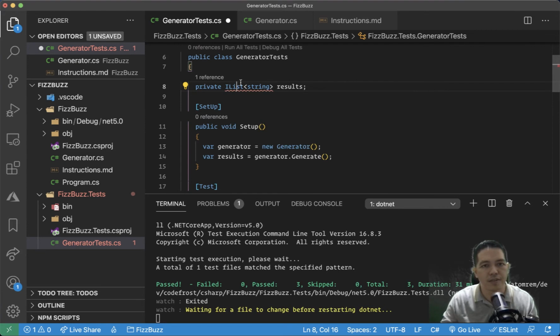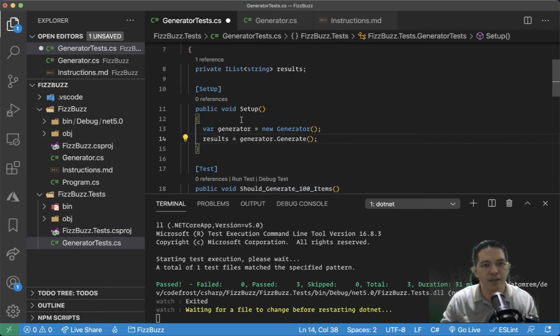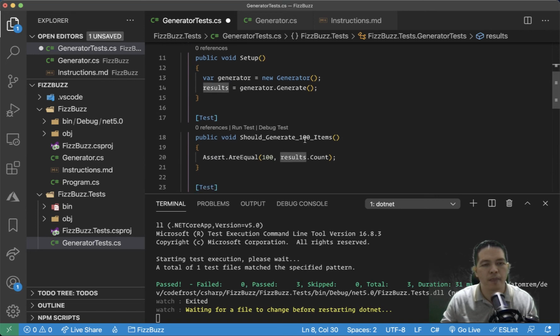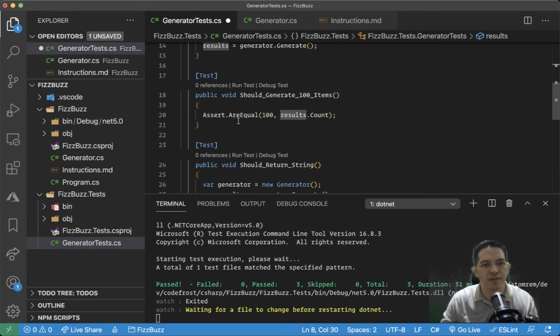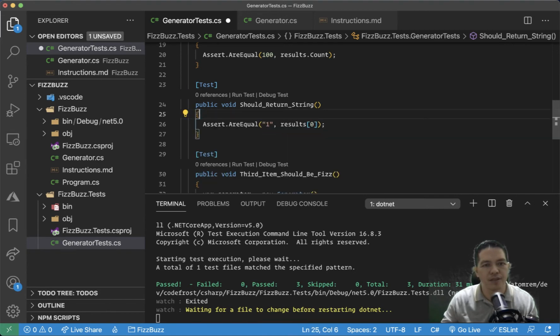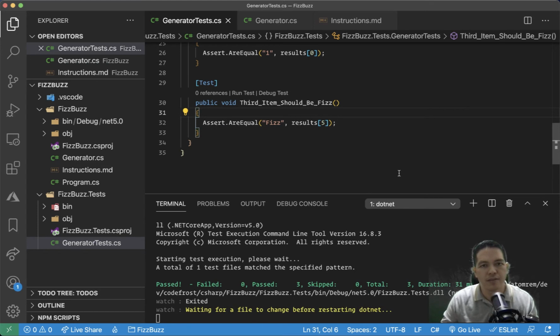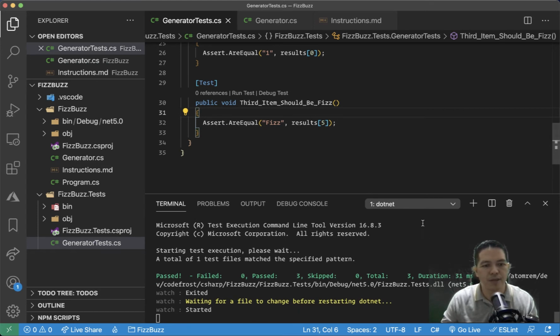Let's bring in the missing using statement there. Then we don't need to declare a new variable. We are just using that private field. We could get rid of that and this one as well. So this should still pass.